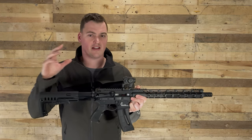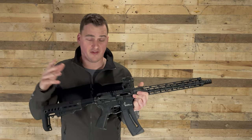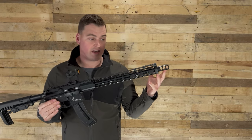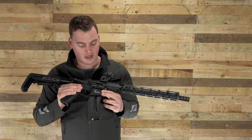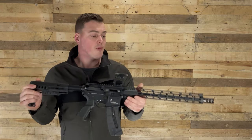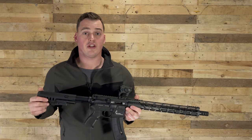You can change stock, grips, etc. during the build process. Calibre do offer that service. You can even go for slab-sided uppers if you don't want a forward assist and things like that. And they also offer Cerakoting services as well, with all different parts coloured to customise your gun even further. But yeah, we're going to be taking a look at this base gun today. So enough about all that. Let's crack on and look at this.